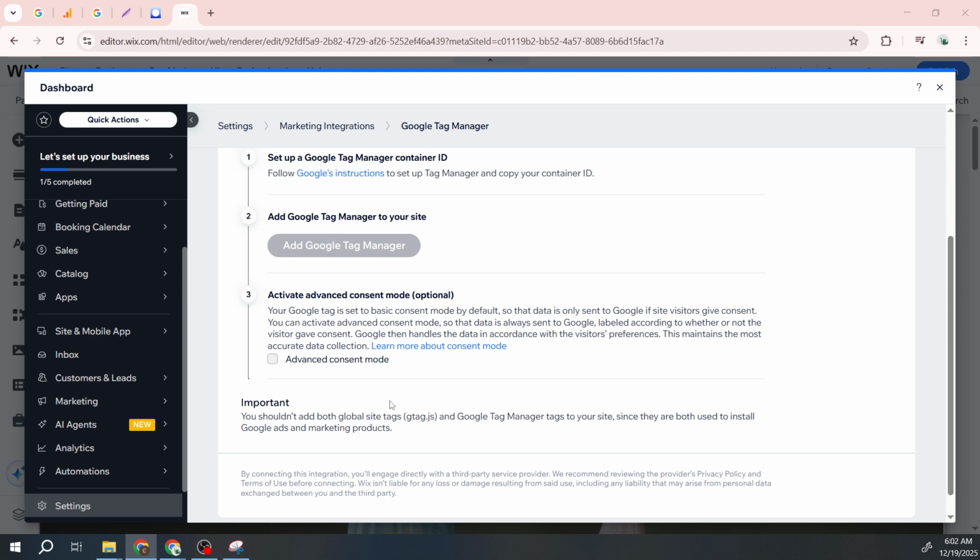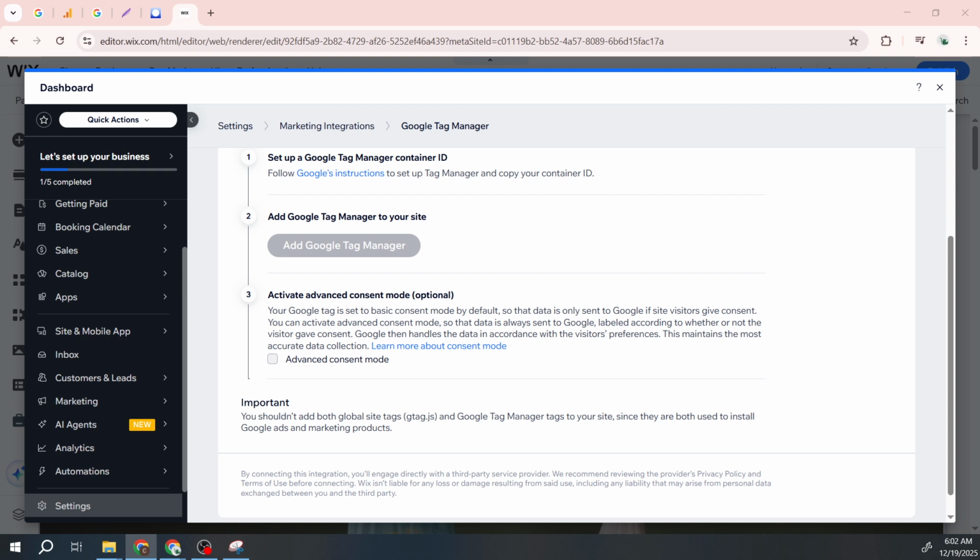It may take a few minutes for the changes to propagate, and in Google Analytics, new data can take some time to appear. Don't worry if you don't see immediate numbers. Give it a little time. If your site isn't published yet, publish it so visitors can be tracked when they land on your pages.